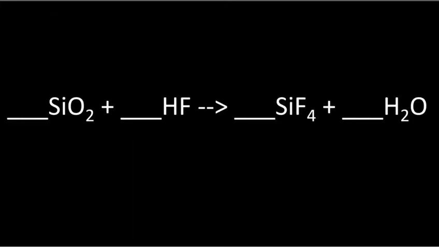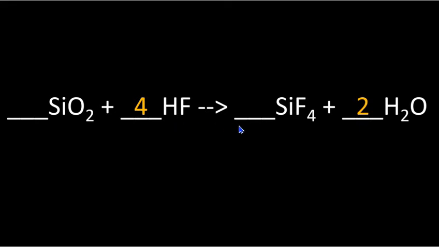Okay, so we started out with a pretty simple chemical equation. Now, this one looks a little scarier, but it's really not any different. You just need to look at one element at a time before and after the equation, or the reaction. This arrow being where the reaction happens. Okay, so Si, silicon. You have 1, you have 1. So go on to the next. You have 2 oxygen. Over here you only have 1, so you put in your 2. Here you have 1 hydrogen. Here you now have 4 hydrogen. So when you come back here, you need to put in a 4.